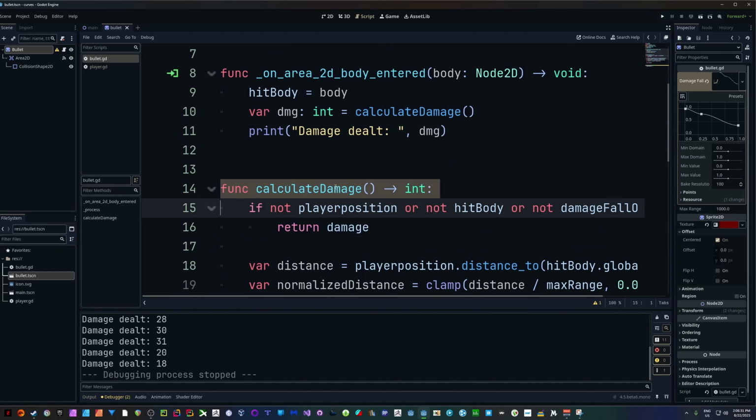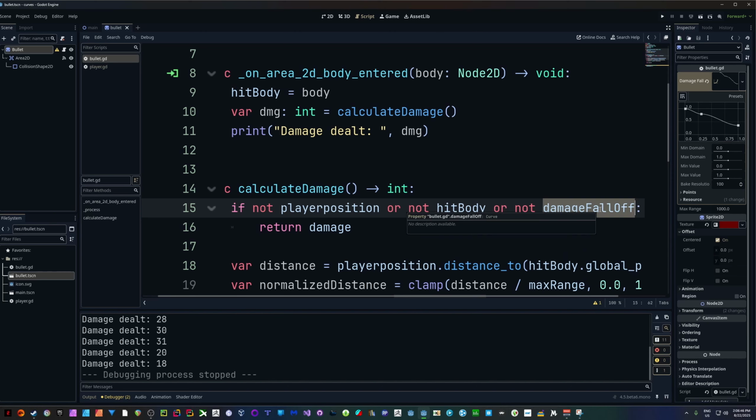Right, so calculate damage, what is it doing? Well, the first thing we're saying is if we don't have a player position, or hit body is somehow empty, we haven't hit anything, or it comes back as null, or damage fall off is not set, so if we haven't set up a curve, then we're just going to return the default damage numbers.